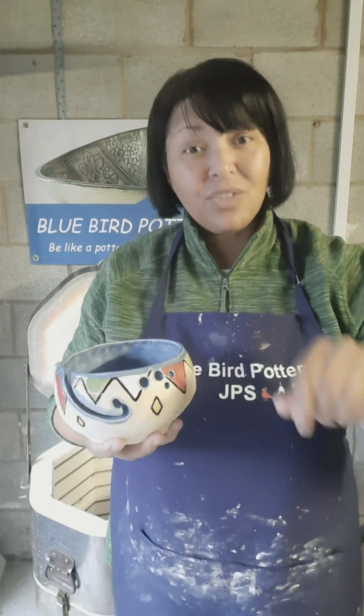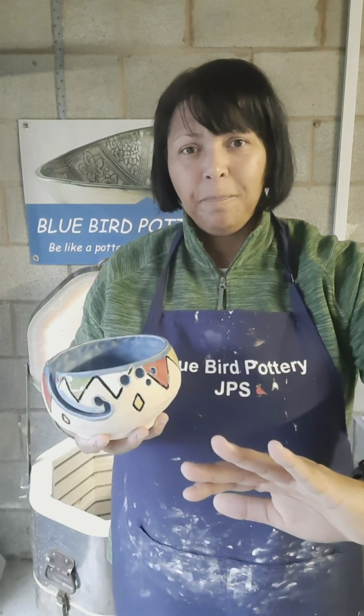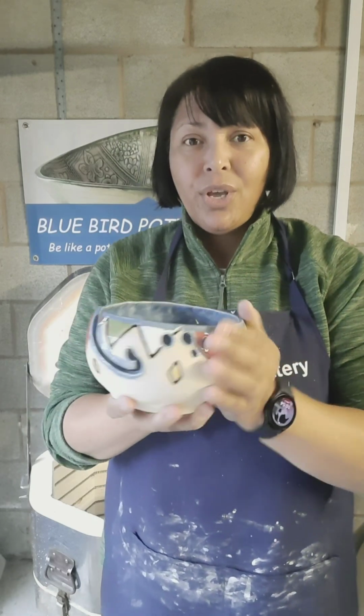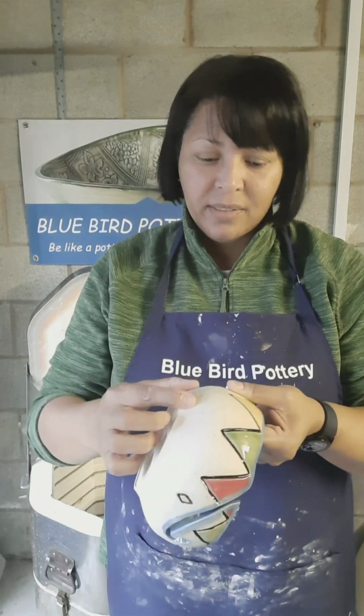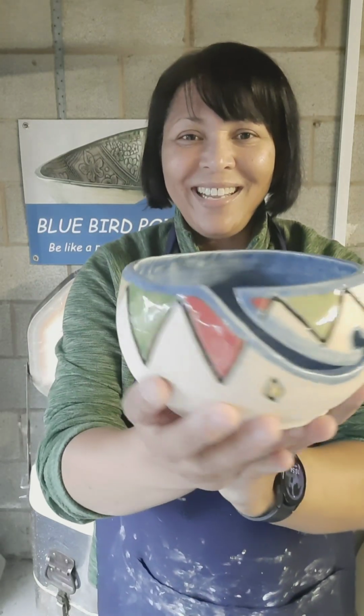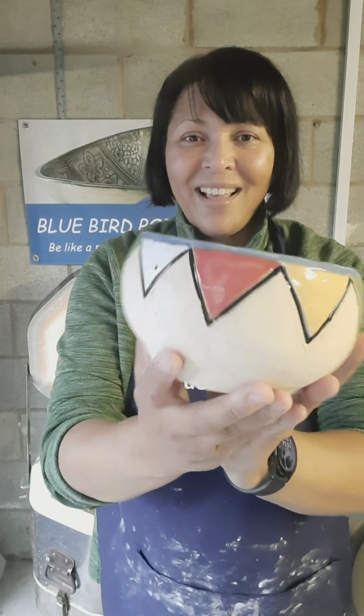The roller pins are also fine. They've got their own designs on them. But then I have to do slab construction with that. Otherwise, I have to use the small ones and roll it up. The small rolling pins. But this is stunning. Look at that.